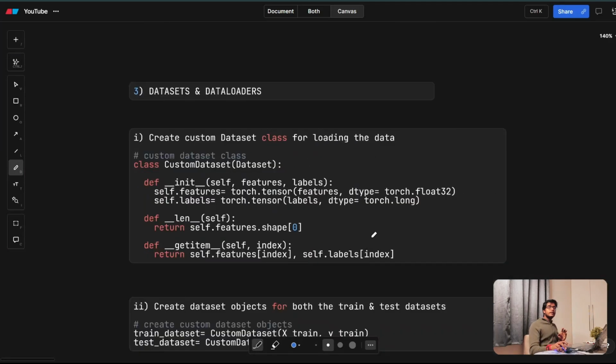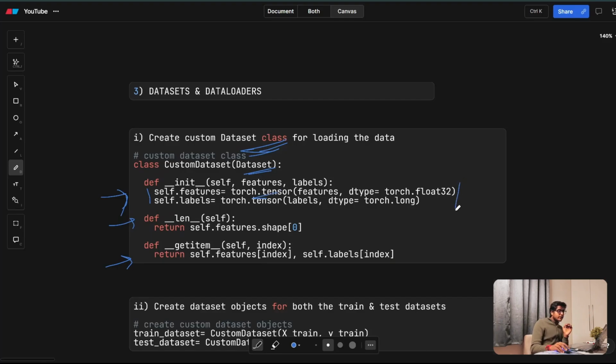Next, let's see this dataset thing. So for that, we saw in the earlier lecture how datasets and data loaders work brilliantly for handling data in PyTorch. So for that, we first create a custom dataset class, which is inherited from this dataset coming from PyTorch. And we have three methods. So underscore init, underscore len, and underscore get item. And in this init, we are taking the features and labels, which are nothing but the x and y, and we are setting the self.x and self.y as torch.tensor.